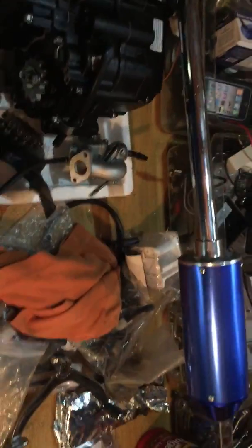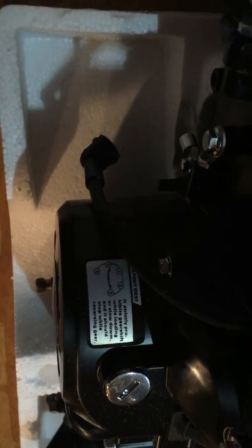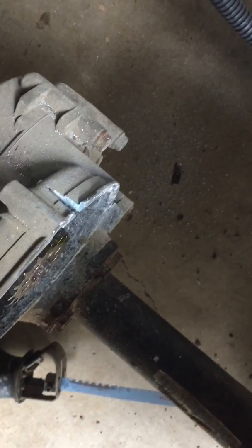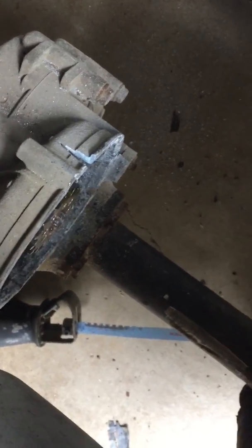The plan is to put this new 125CC engine in it. There's an exhaust I'll do an extension on to make it fit. You can order these for about $316 brand new. This is a semi-automatic so it has reverse, first, second, and third gear, but you don't need a clutch — you just shift right through. This right here is the rear gear, which I had to do some honing on to get it to fit. That gear is going to go on the rear end here, and I've got to do a little welding to weld that gear on right there. I cut out the rear end just enough for the chain to fit through.